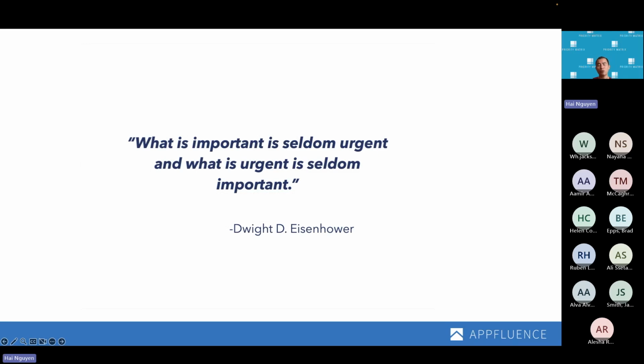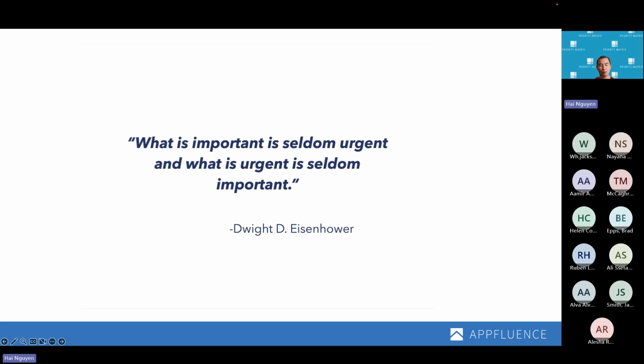So I do want to do a quick overview on the fundamentals behind Protometrics, because it is so important. There's a famous quote attributed to former President Eisenhower: "What is important is seldom urgent, and what is urgent is seldom important." Now, what I really like about this quote is it helps us understand that things aren't siloed, right? You don't have a list of things to work on and then you should start at the top or the bottom. Instead, you should look at them from the dimensions of importance and urgency. So what are the things that are important and urgent? What are the things that are important but not urgent? What are the things that are urgent but not important? And then what are the things that are not important and not urgent?